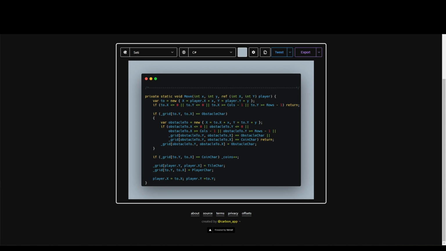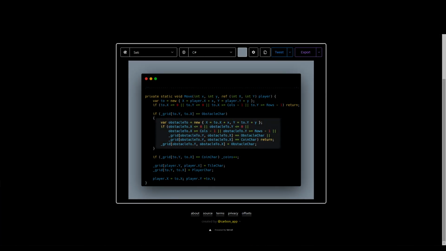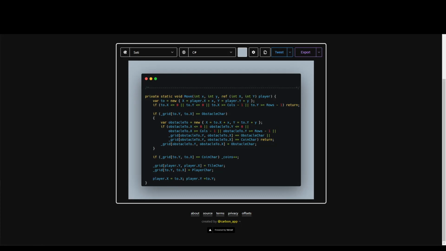Next, we make sure we don't cross the grid boundaries, and then we can start evaluating what we'll find in the next position. If it's an obstacle, we have to move it, of course, or at least we try, but before we move it, we need to make sure we are not moving it on a coin or another obstacle. If the destination is free, then we can move the obstacle or at least simulate a movement. We do this by setting the destination cell in the grid to the obstacle character. Simple as that. On the next cycle, in our while loop, the grid will be redrawn with all the positions updated, and it will look like the obstacle got moved.